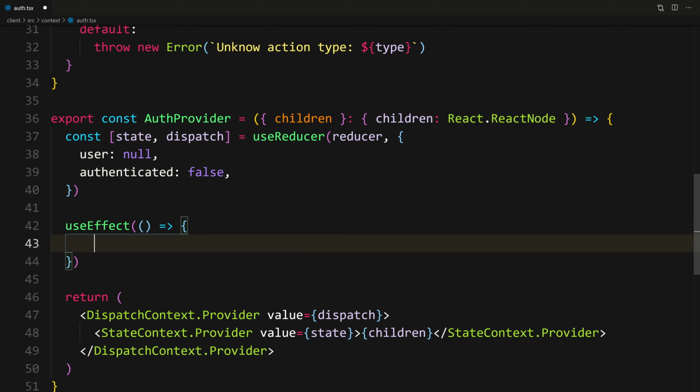So we load the user, we get the user, and then we dispatch login with that data. And let's do a catch if we get an error. We're just going to console log it. And with this syntax, what you do, so you declare the function and then you just call it. So loadUser like that. And of course, pass an empty array of dependencies to useEffect because we want this to execute only once at the beginning. Now, this syntax, in my opinion, is a bit longer, but I'll just keep it here for reference.